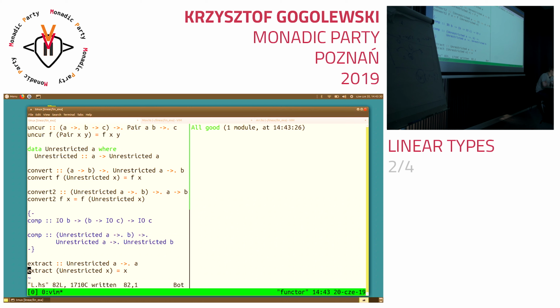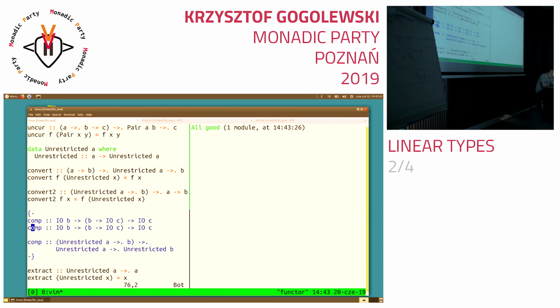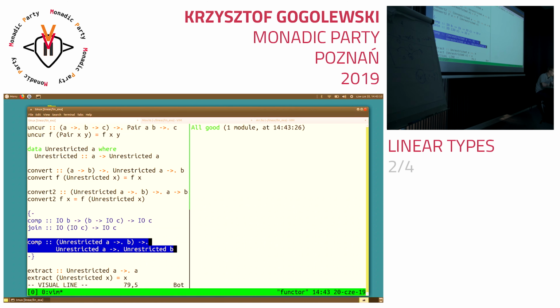If I have this bind type, I can simplify it further by assuming this function is identity. In other words, that B is equal to I/O C. Then I will get a different combinator. And how is it called? This is join, right? What happens if I do the same thing here?